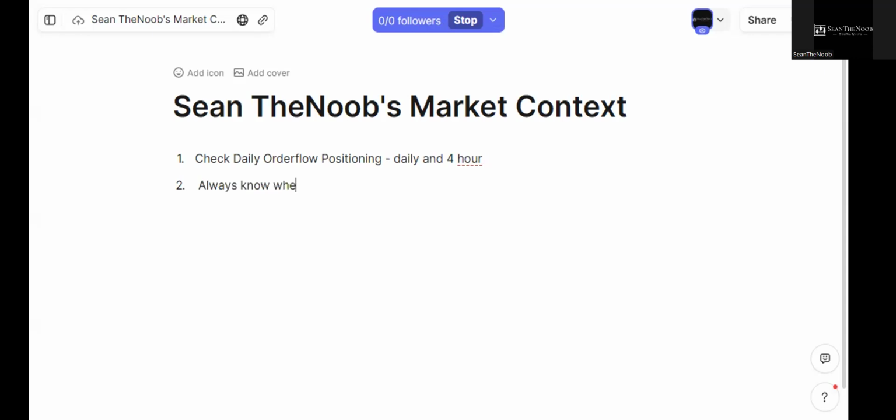Second, I always know where the real bid and offer is from the closed cash session. I study the daily order flow and take a very deep look into where the bid is and where the offer is. That is something we dissect in the room pretty much religiously all the time. We put a heavy focus on that. It's part of my daily prep. So I always know where the real bid and offer is from the closed cash session.